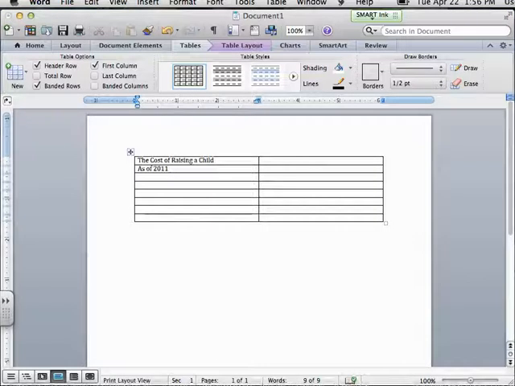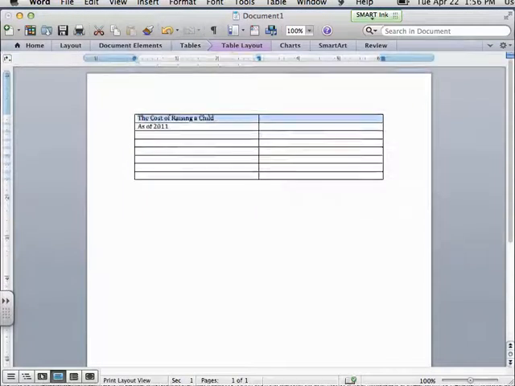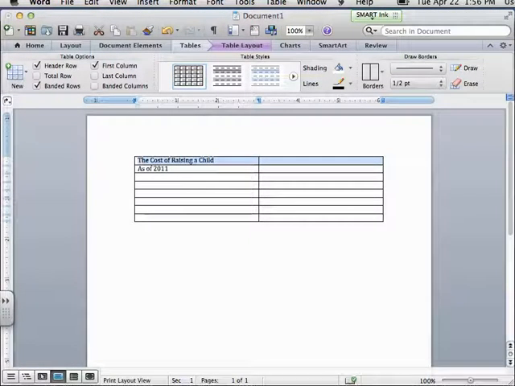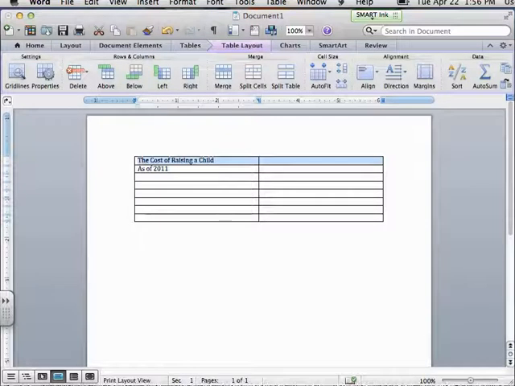So let's go up, and I want you to select the first row by just clicking and dragging across to select column 1 and column 2 in my first row. All right? Everybody okay with that? Now, with that selected, I want you to go down and click on the table layout.